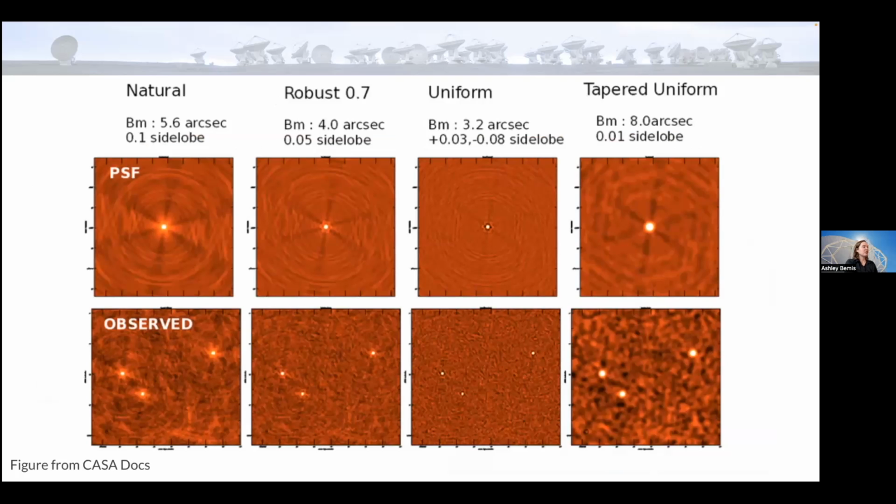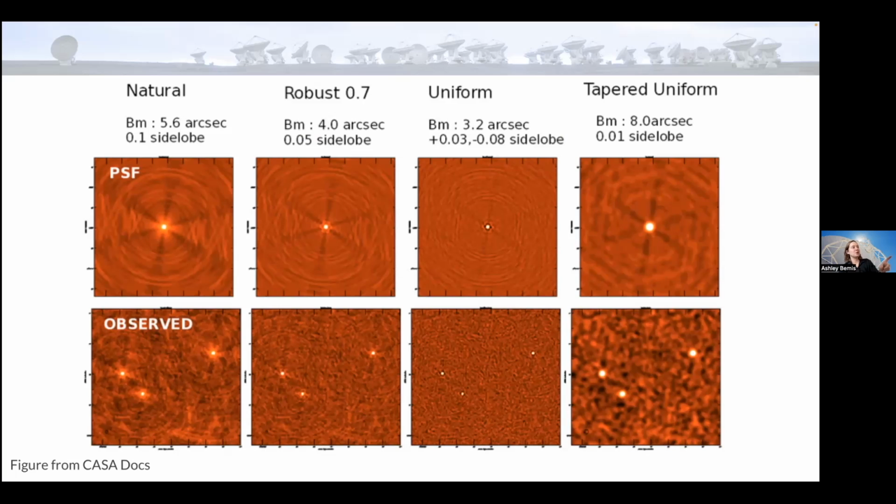This is a figure from the CASA docs that shows us what these different weighting schemes produce with our PSF and how it changes the image of our data. You can see that natural weighting has a slightly larger beam size and larger side lobes here, and then we can take a look at our observed image underneath that.